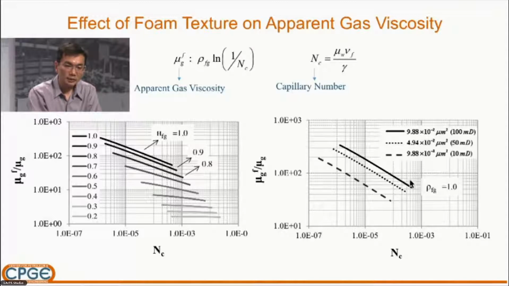And in the right figure, you can see the apparent viscosity of the foam is increasing with the permeability of a pore network. This is a very attractive rheological property, because if you wish to use foam to slow down gas, to reduce the gas mobility in the high permeability zone, then the more viscosity foam has in the high permeability zone, the more successful foam is going to be at diverting injected gas from the high permeability zone into the low permeability zone. So this is a very interesting result.